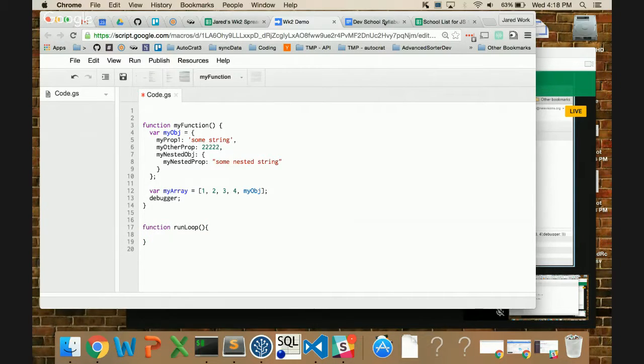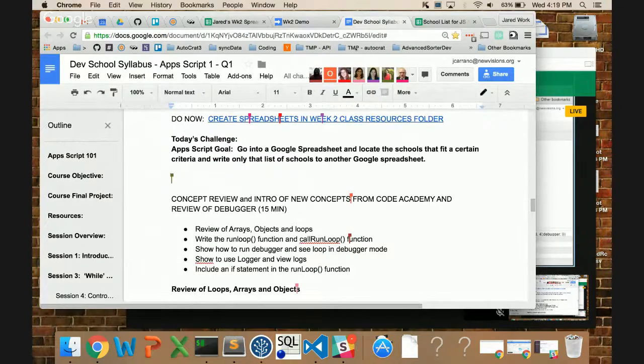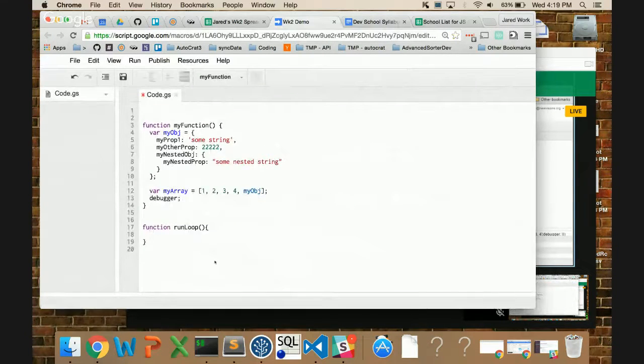What did I say in this syllabus? Okay, yeah, run loop. And then I'm going to create a variable that I will call data. And inside data, I will put 1, I'll say student ID, student first, and student last.